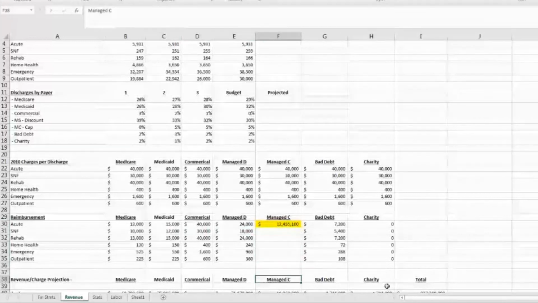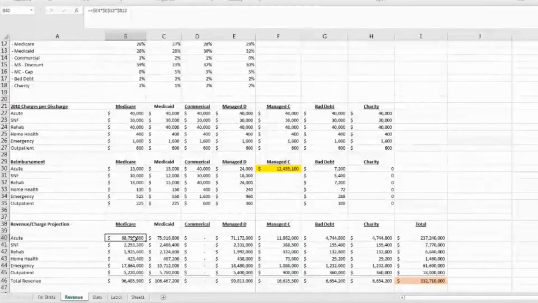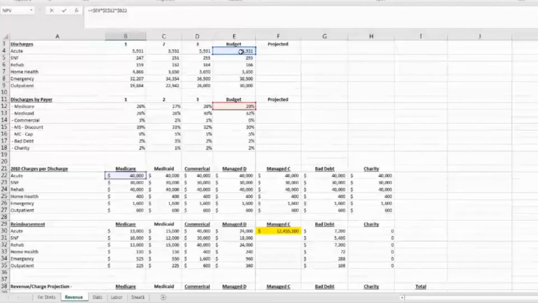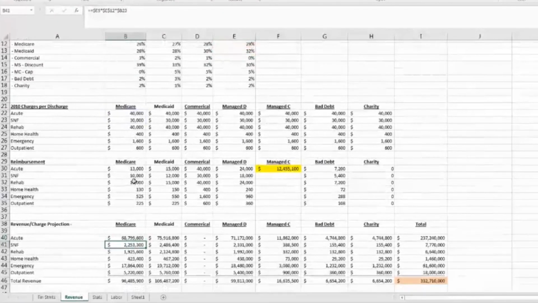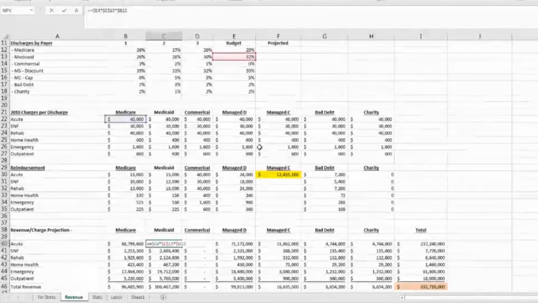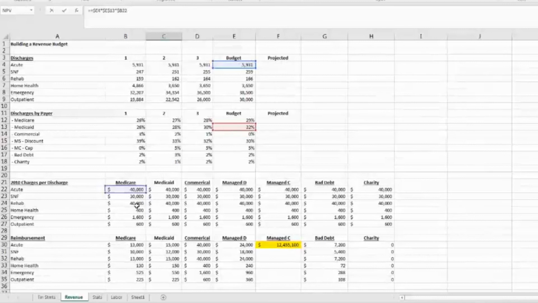And then down here, it shows how you develop a revenue projection. So before you get confused, it's very simple. It just moves off your budgeted acute admissions times the payer mix times what we're charging for Medicare, and builds that in. So it's the same thing for everyone. It just moves across. Same concept. What's the gross budget? What's our payer mix differential? And then what are we charging? And they're all the same, so that doesn't have to move over.